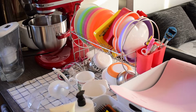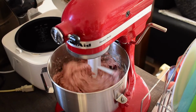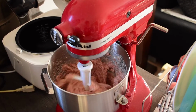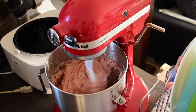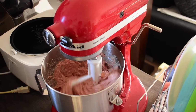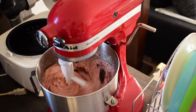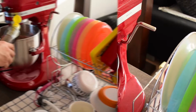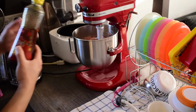Then we'll come back on the next clip when it's more or less ready, and then we can show people. This is close to the right consistency. It's falling off the mixing paddle. You can see the meat is also a little bit bouncy. Looking quite good. You can put a little bit of sesame oil to have more flavor.